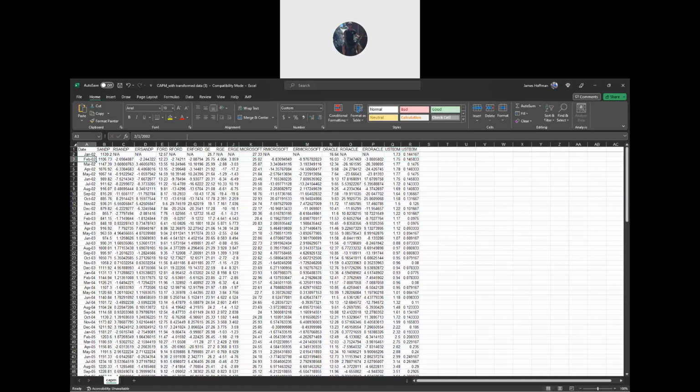And then what we do is our continuously compounded returns, the natural log of the new number divided by the old. Then you can see the excess returns are the return minus the risk-free rate.